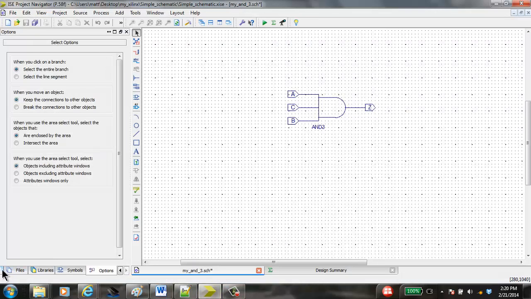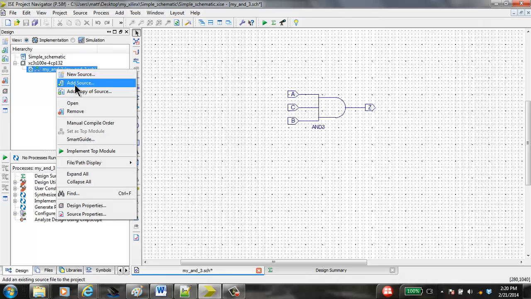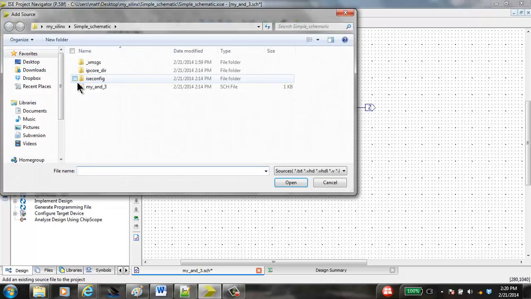Now I'm going to go back to my design. I'm going to select this, right click, and add a source, not create a new source. It's just going to add an existing source. I can't remember where I put it.